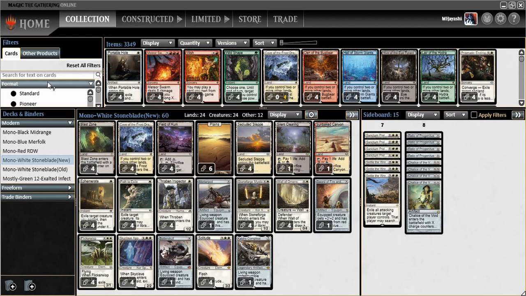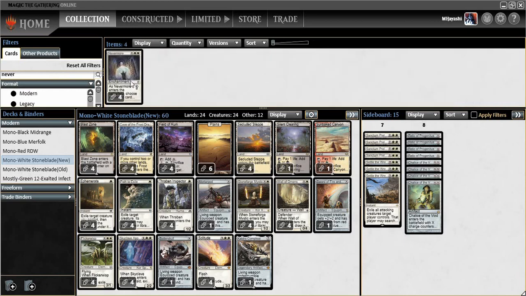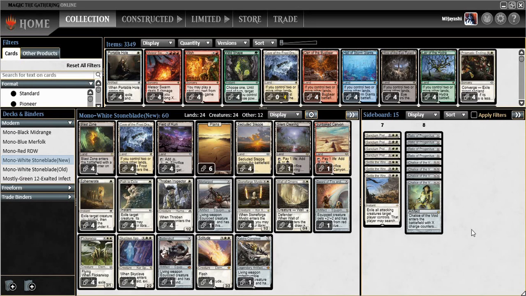I actually thought about playing Nevermore before, but I think honestly Sanctum Prelate is just better. It's also a creature. And okay, another elephant in the room. What is this doing here?